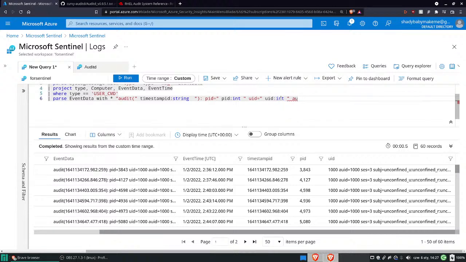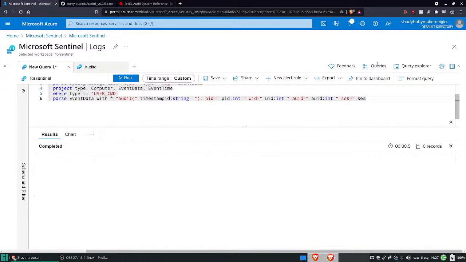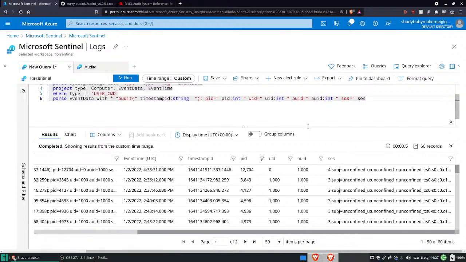After that we have a UID, which is a UID, and this is int as well. Then we have session. You can see what's happening, right? You specify the pattern. After that you specify what should be taken.